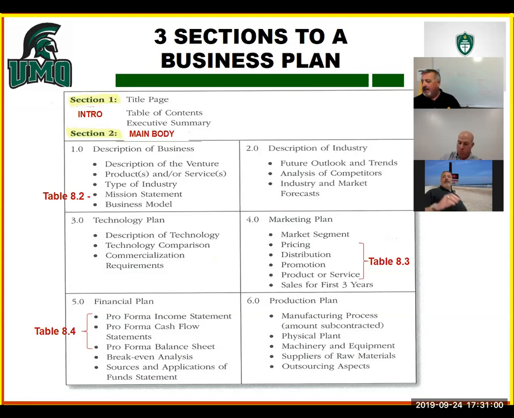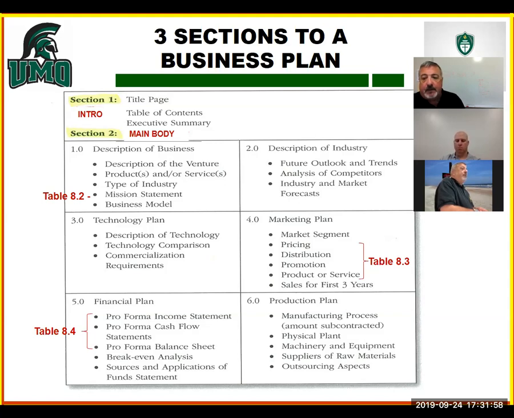Section 2 is the main body. The main body consists of a number of plans: technology plan, marketing plan, financial plan, production plan, and it has all of those in there. In the first block of the main body is the description of your business, your mission statement, okay? If it's outside of your mission statement, it's going to cause some eyebrows to go up. But if you can tie it in and make the argument, or you change that mission statement. You see that a lot in a lot of companies these days where, as an example, Marriott Hotels doesn't even say they're in the hotel business anymore. They're in a management type of business.